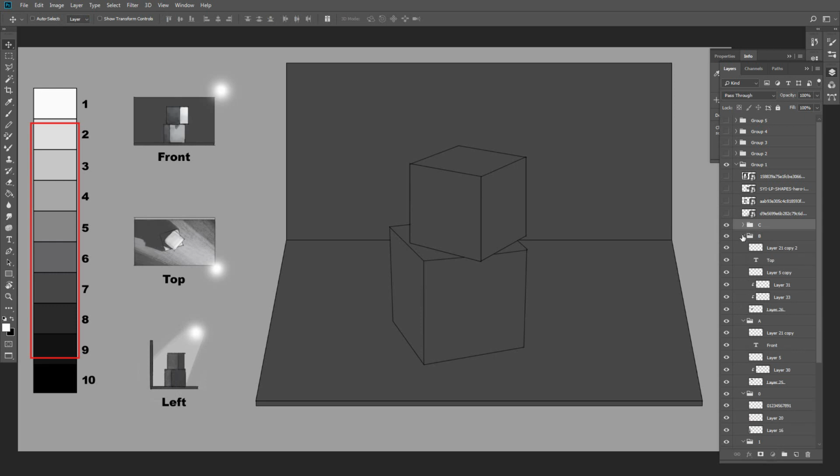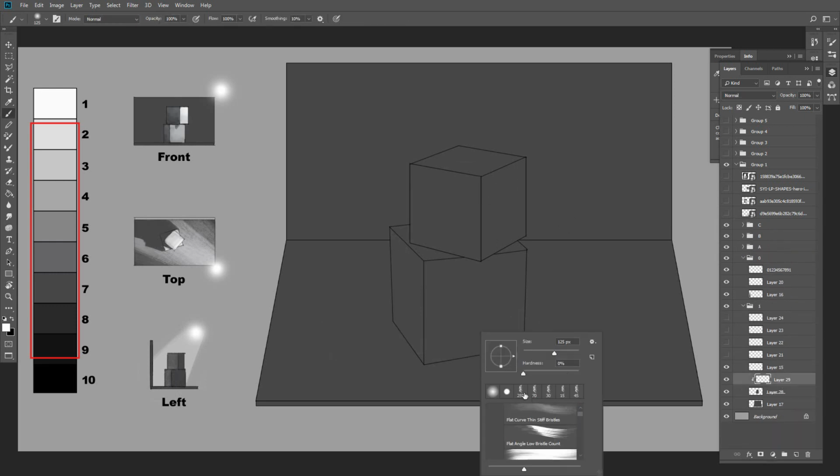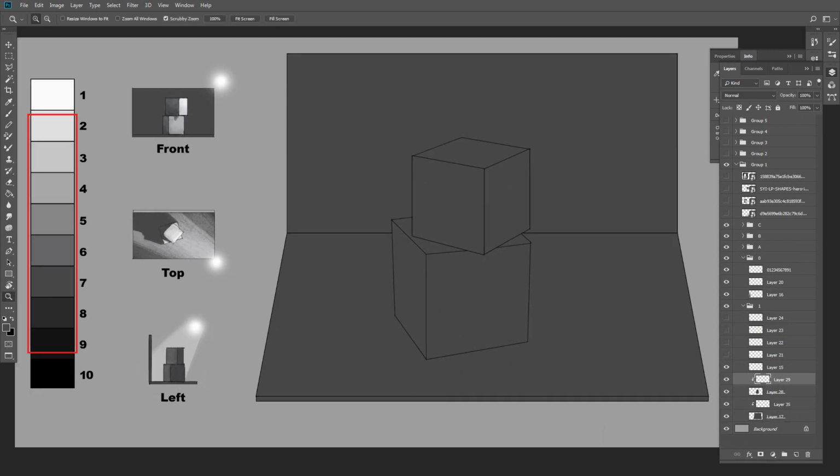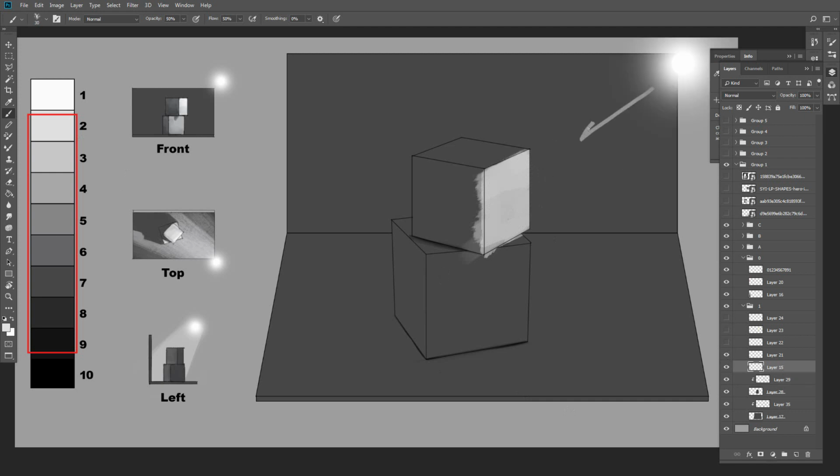Alright, with all that preparation, we are 100% ready to paint the scene in 3D. So I start with adding the ambient occlusion underneath the boxes just to separate them from each other and from the ground. Then I start painting the values from the brightest to the darkest. Now this isn't the only way to do it, as you're gonna see with more examples. I'm gonna start painting in many different ways. So don't take one way as a rule, you can start painting any way you are comfortable with.